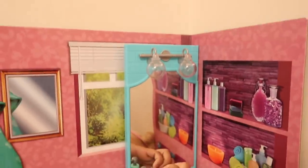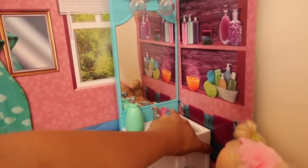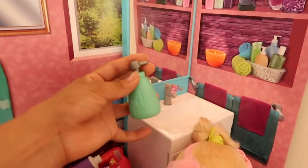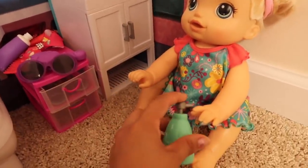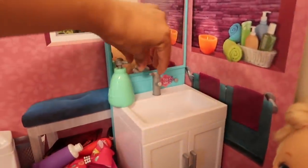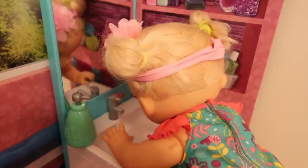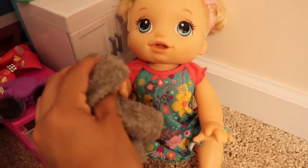After you use the potty you have to wash your hands. Right here is our sink. We're gonna turn the light on because it's getting a little dark — it's like eight o'clock right now. It's kind of cloudy today. Pumpkin, here we have our soap pump. Let's put some soap on your hands — this is hand soap. There you go, you got some soap, and now let's turn the water on. Baby pumpkin loves playing with water. Here I have a washcloth, I'm just gonna dry her hands.